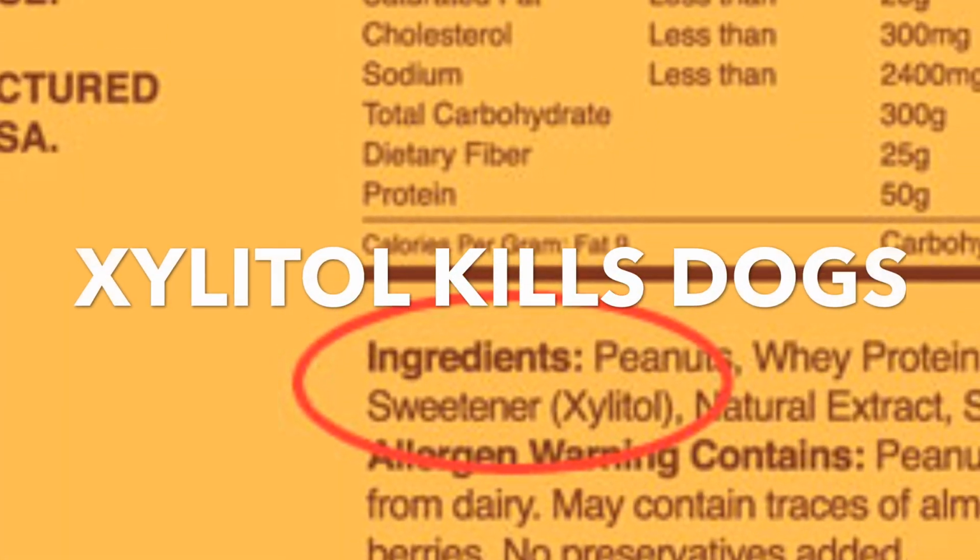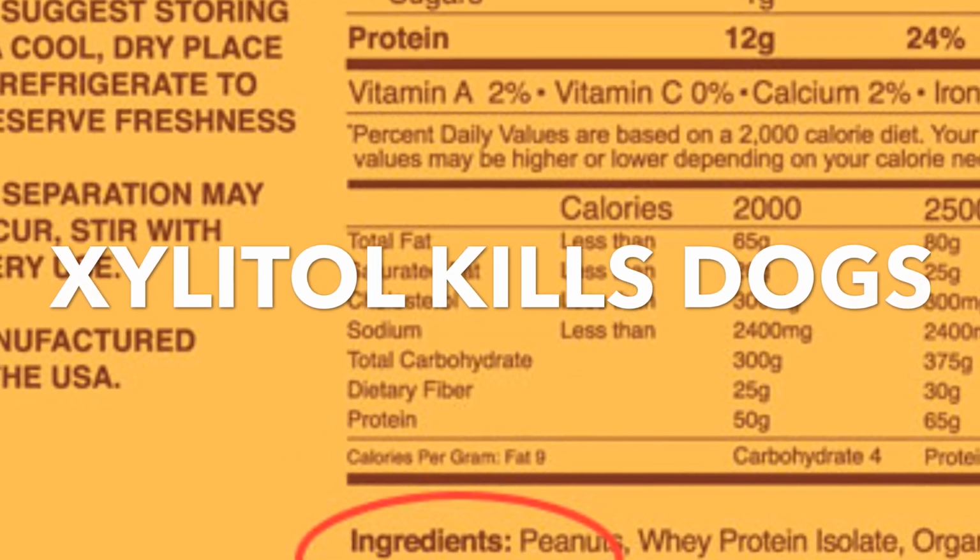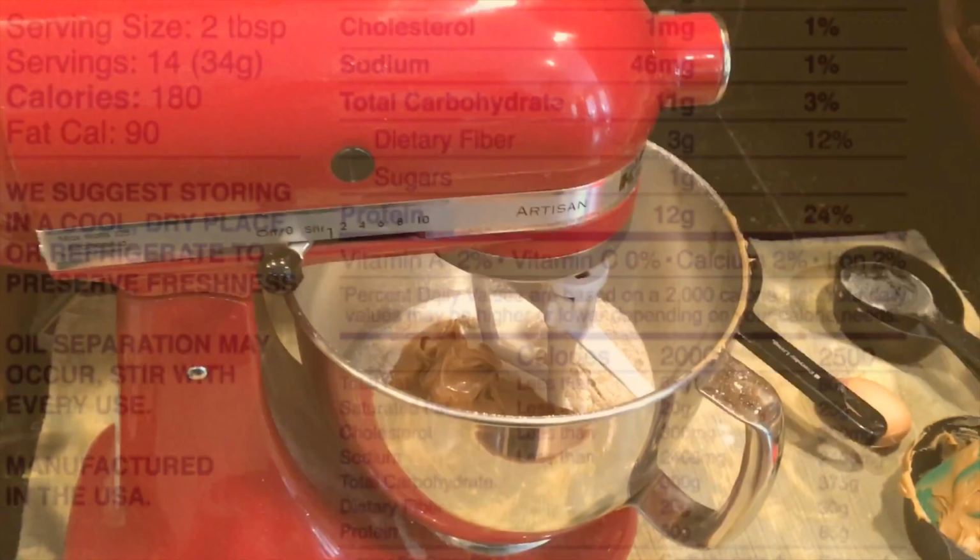Want to take a moment here to let you know that you have to use peanut butter that does not have xylitol in it. Xylitol will kill your dog.